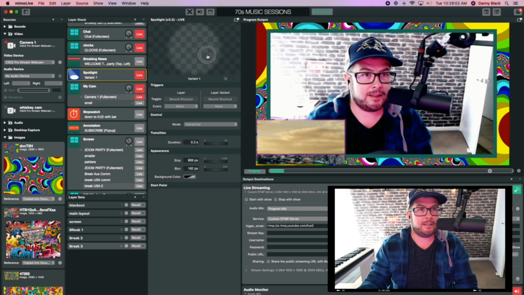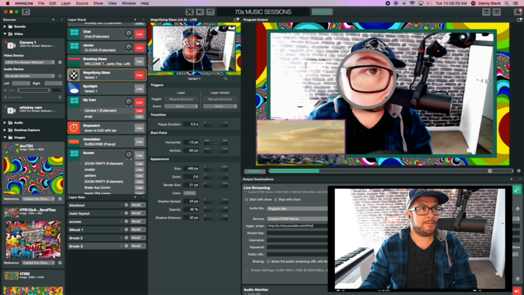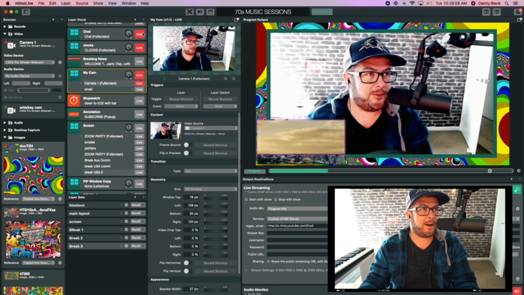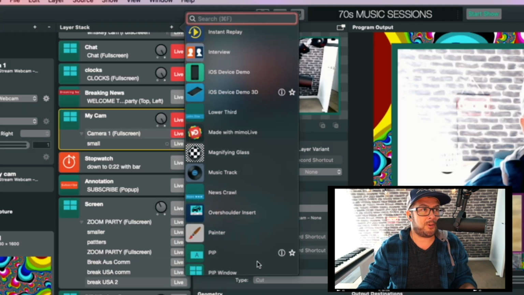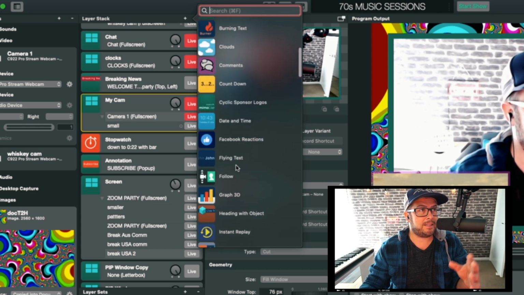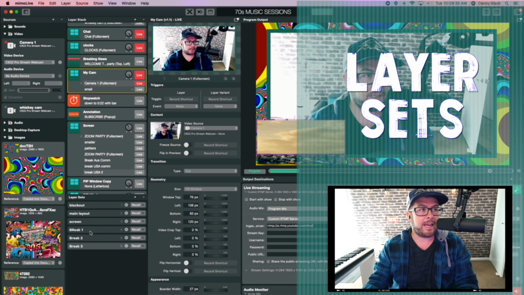You can spotlight certain spots on the screen. You can use a magnifying glass if we need to get on my eye. There's just so many creative ways to play around with this, so many. I'm just showing you a small amount. You just get on and play with each individual thing and figure out how they work.